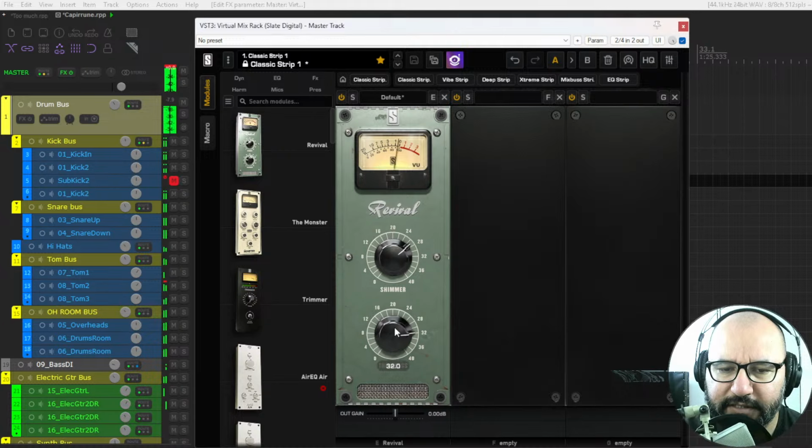I'm gonna overdo it a bit. Although it's difficult to overdo the processing with this plugin. I'm gonna turn it off. Off. On. Yeah.